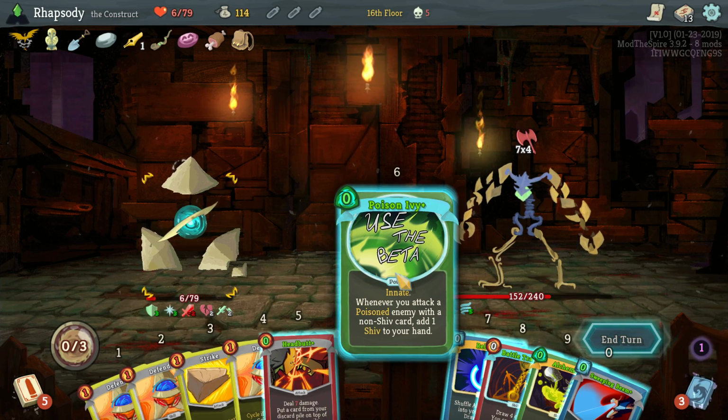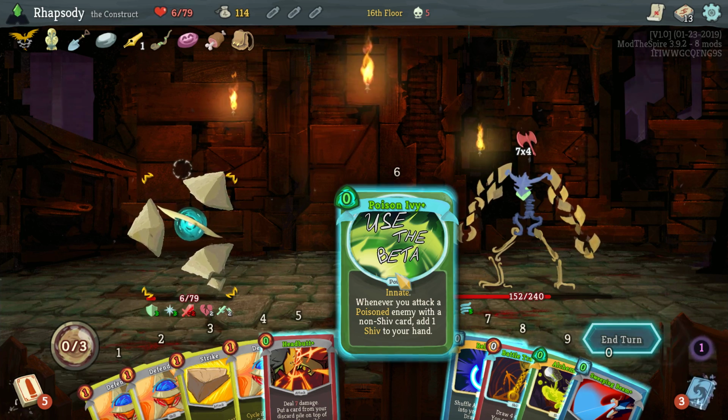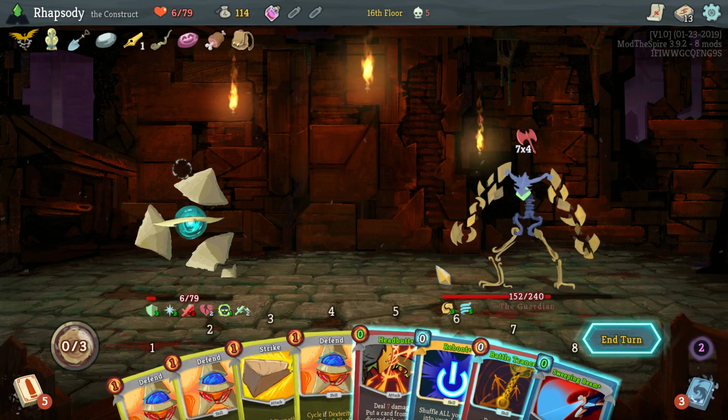Poison Ivy. Whenever you attack a poisoned enemy with a non-shiv card, add 1 shiv to your hand. Alright, not really going to be doing that. Okay. Alchemize, get ourselves a weakness potion. Probably a headbutt, a sweeping beam.